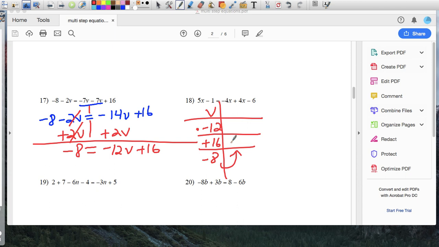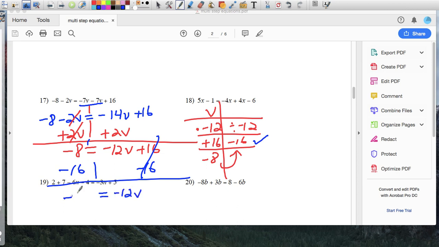So going backwards, inverse operation, I'm going to do negative 16 first and divide by negative 12. So first thing I do, it says here, negative 16. I'll do negative 16 over here. These two go out. I get negative 12v, and negative 8 minus negative 16 is negative 24. I'm going to divide now both sides by negative 12. Over here, these two negatives will become simply 1, because negative times negative is positive, giving me v. On the other side, negative and negative is positive, and 24 divided by 12 is 2. So the value of my v is 2.